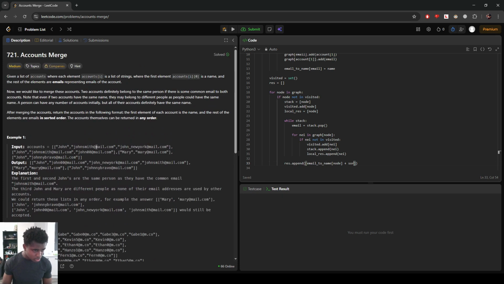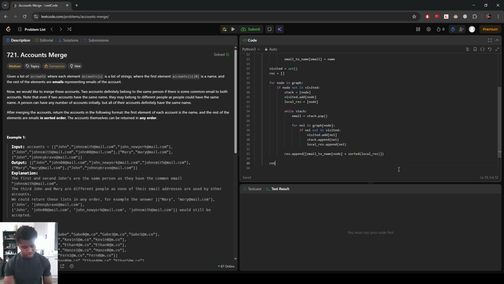It does want the emails to be in sorted order. Lucky for us, we're using Python, so we could just use sorted and pass in all the local results, and I think that should do the trick.